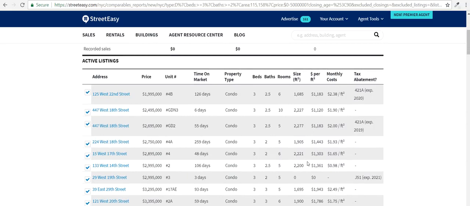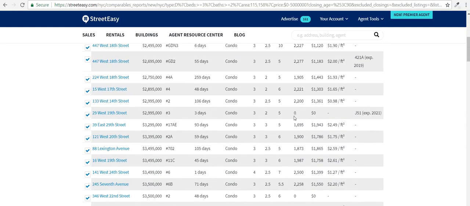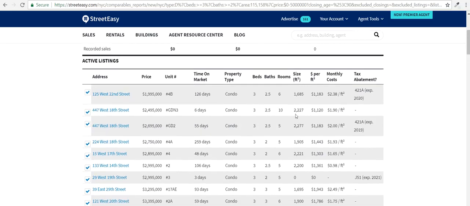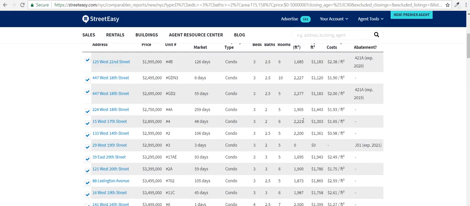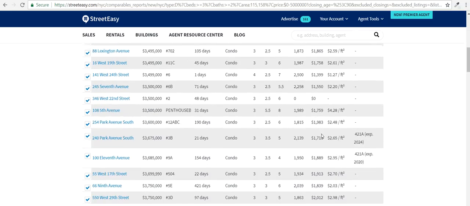So we'll just skip ahead, but what I've done is I've gone through all of these active listings, and I've looked for listings that are close to where our seller's property is, so not too far in the same general neighborhood. And I've also screened for sizes that are close to his. His is around 1951, and also of course to take into account for new developments or recent new developments in a similar situation where the seller is selling perhaps a year after having purchased a brand new development, so closer to 2,000 price per square foot.